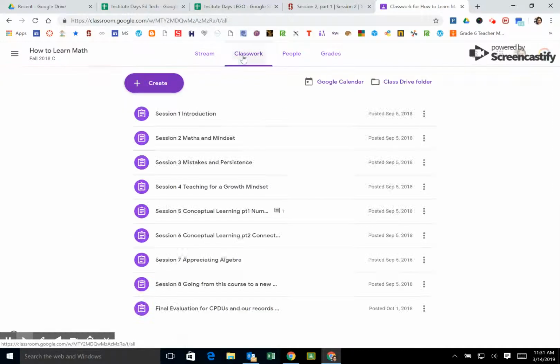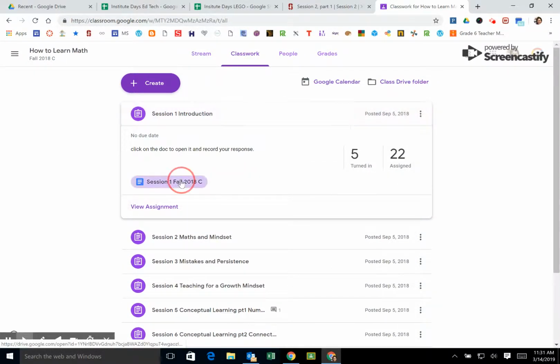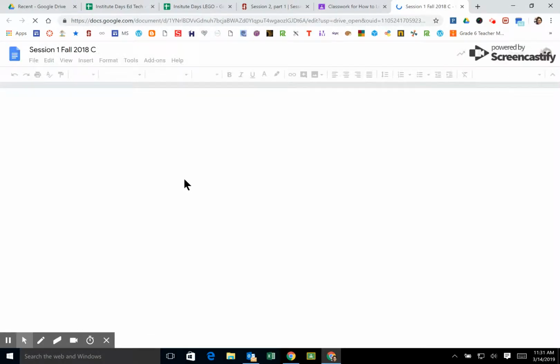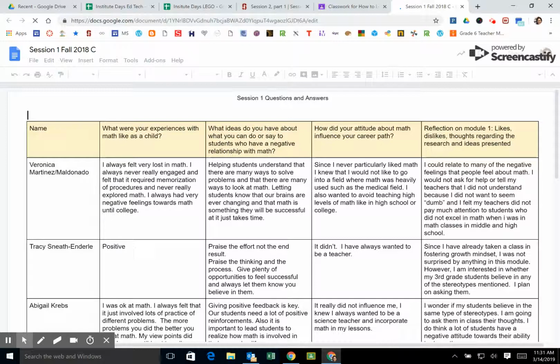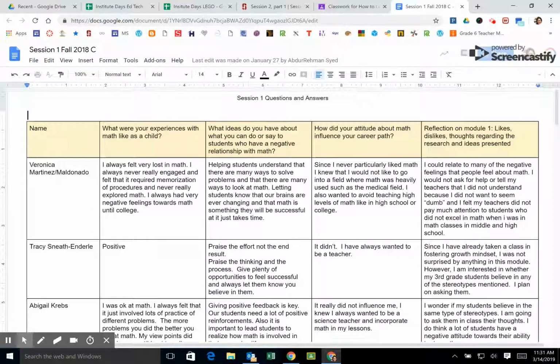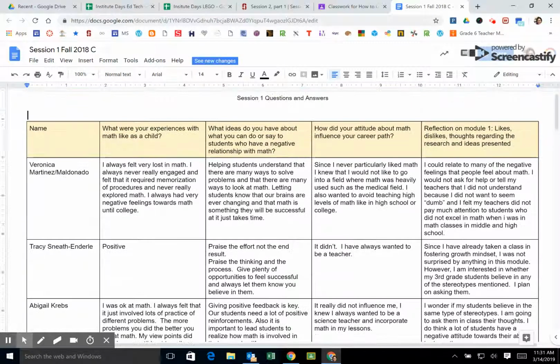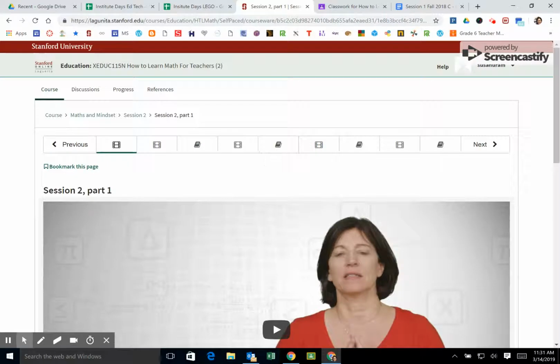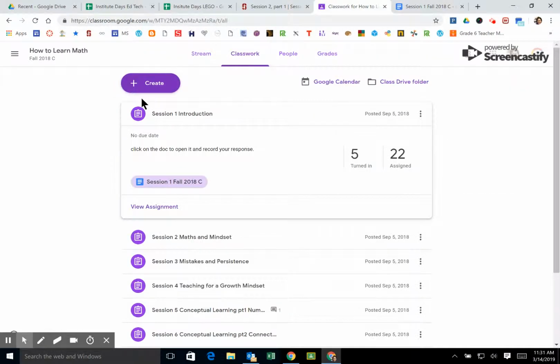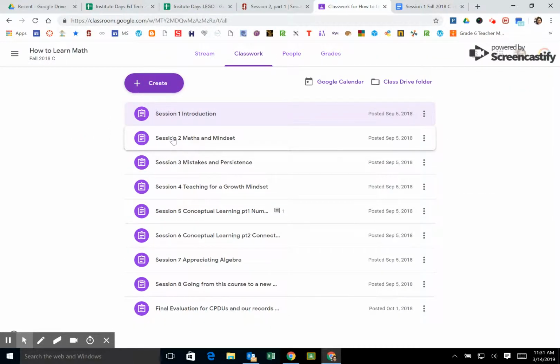You're going to want to go to classwork. And you will see pre-done in here is You do one session in Stanford, finish the whole session in the reflection journal, and then come in here. And there's one already shared doc. Well, now this is your opportunity to see what other people here in Rockford Public Schools are saying. Some of them have, this one has 4 questions, some of them have 2 questions. You'll type your name and be able to read other people's and add your own. So for each session, here's session 2, complete it here in Stanford, complete the reflection journal, and then you would come here and open the document.